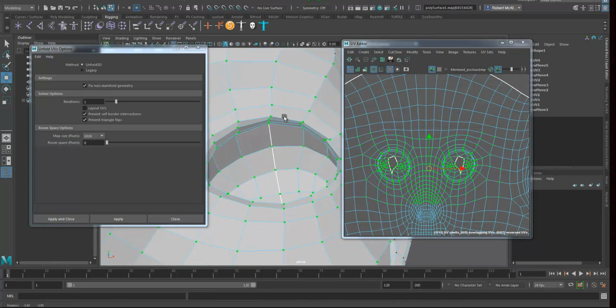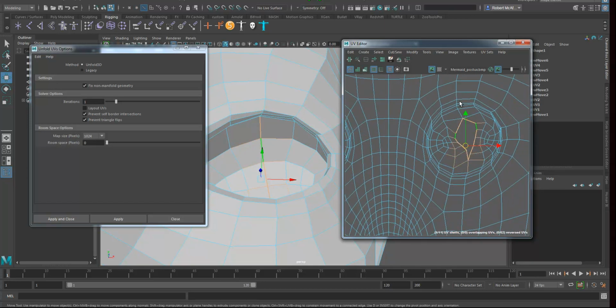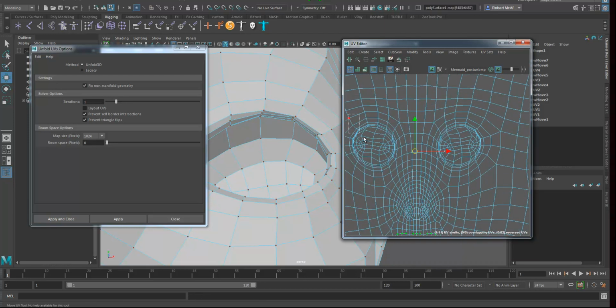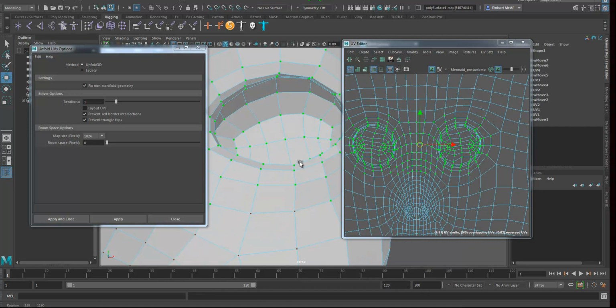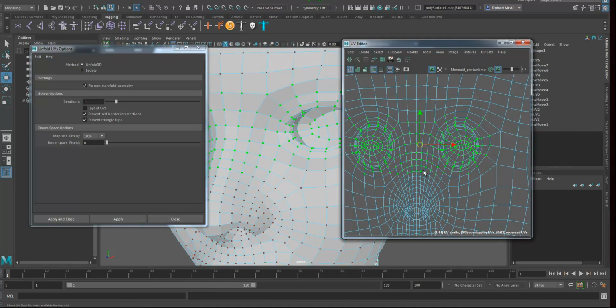And this is interesting here. It's revealing there's actually a split in the geometry right here, because those didn't sew together. I'm going to take the edges and I'm going to hit move and sew. Oh, nope, they aren't. It's just me going crazy. There. Okay. And I'll hit unfold.